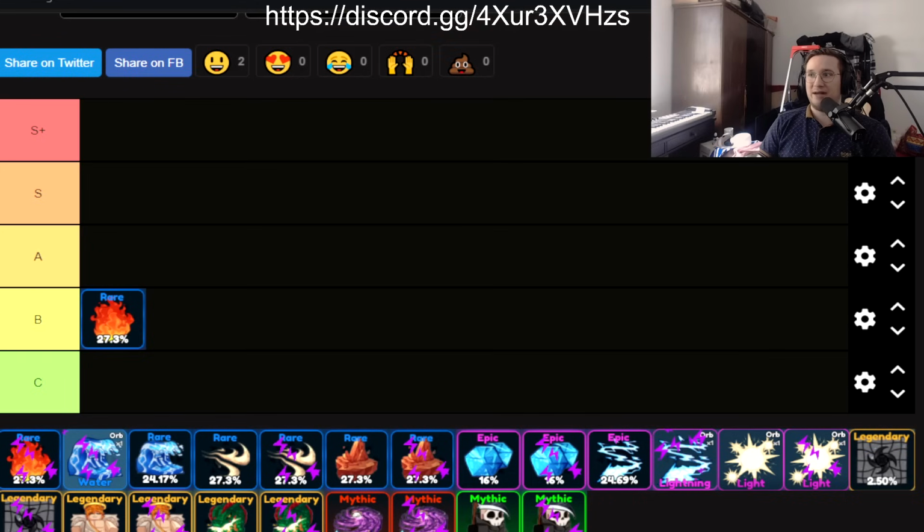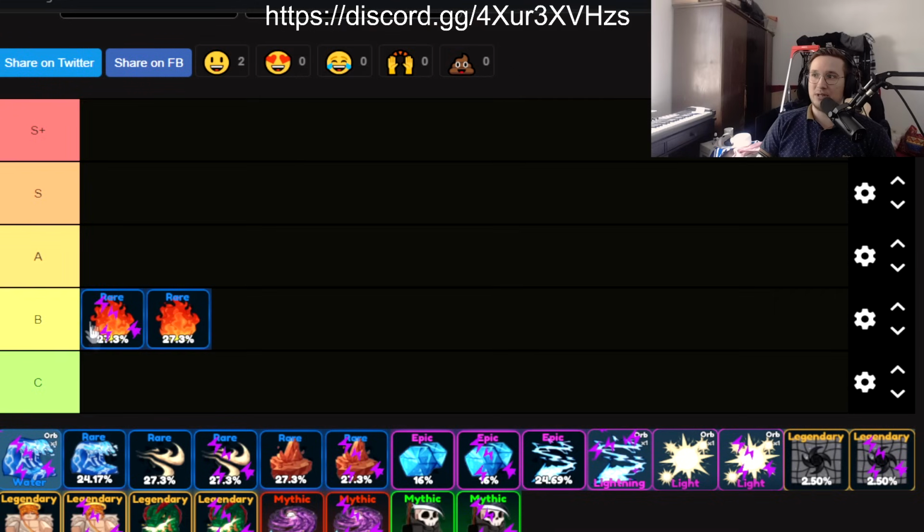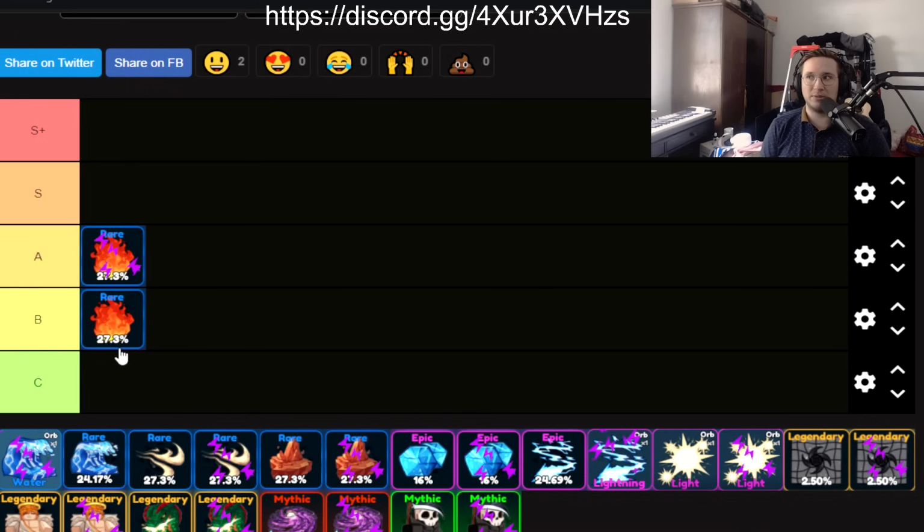Since we already have that as well, I'm gonna put this up front right now because Corrupted Fire, I actually made a video on this. There's a video on my channel I made on Corrupted Fire, so Corrupted Fire is not bad. You can actually use it quite a bit. Actually, I'm gonna put this into the A tier because Corrupted Fire is actually pretty good.